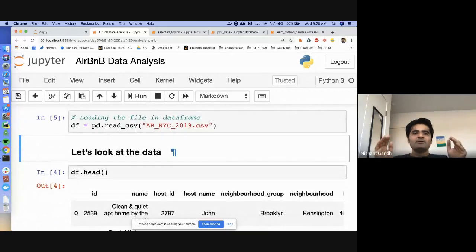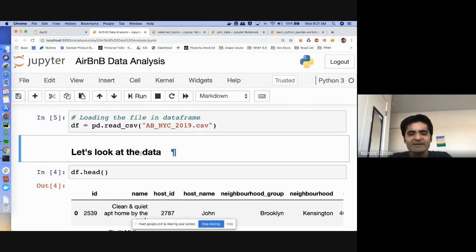Now, how does someone start when they have a first data set, whether you are a data analyst or data scientist? This is how you normally want to work. First thing, you load the data, of course, and then you want to take a feel of what the data looks like. Sometimes you're going to have data which has like 100 columns and 30 rows, and when you open the CSV file, it will be very hard to understand what is going on.